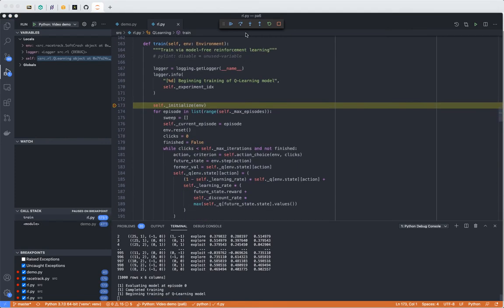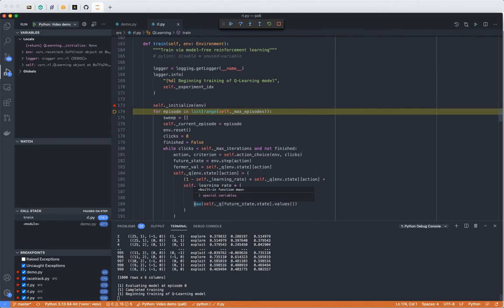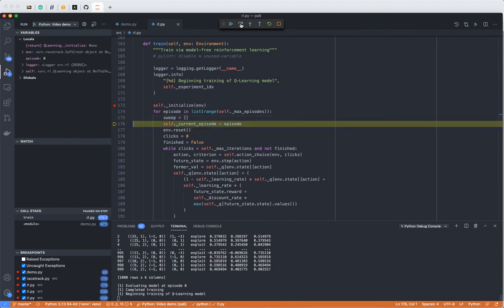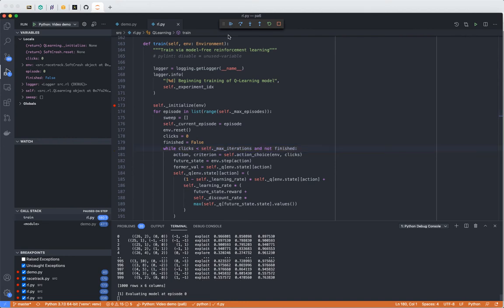All right, we're back. We're looking at Q-learning here. I'm going to start stepping through this. Again, initializing the values. The important thing to see is that we are able to take off-policy actions by looking at this max of future state values. And I'm going to let that run as well. Action choice, again this is epsilon greedy, take the future action, and then we're able to update using these future state action values. So it's kind of being able to look ahead and off policy, part of Q-learning. I'm going to let this run at the 5-minute mark until we get to value iteration.